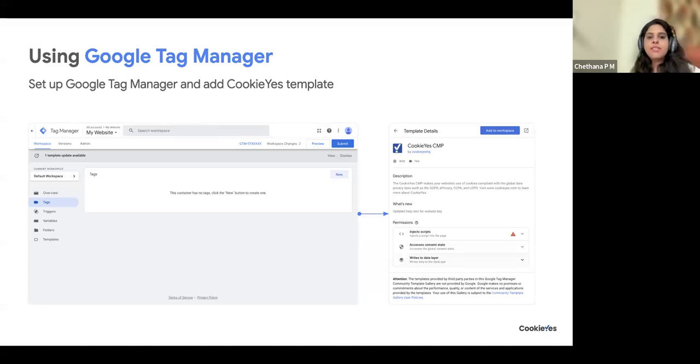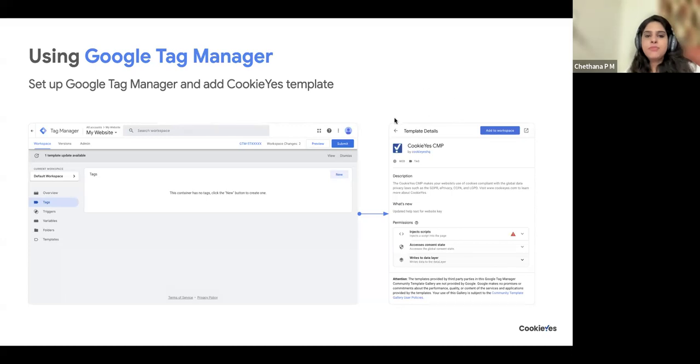So for all website owners aiming to implement Google Consent Mode, you can refer to the appropriate documentation based on your specific needs, and then you can proceed with the GCM implementation accordingly. And don't worry, if you have any questions or doubts regarding the GCM implementation, you can simply drop an email to support@cookieyes.com, and we'll be supporting you with any queries you might have.